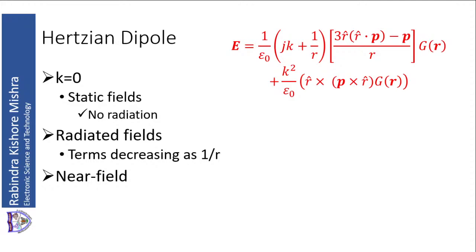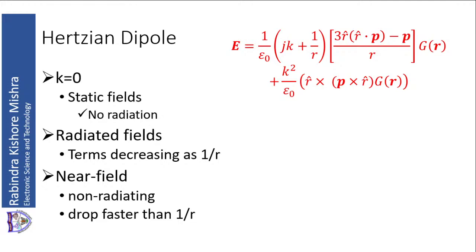Now, there will be two types of radiated fields as we have discussed earlier. There will be a near field, and there will be a far field. In the near field, the energy is stored. In the far field, energy is dissipated or energy is propagating. Now, the near field in this case is also non-radiating because it is storing the energy. This will drop faster than 1 by R.